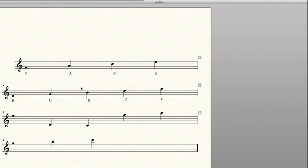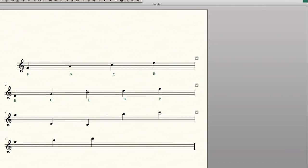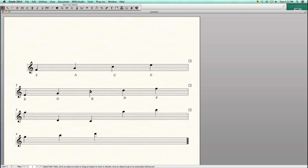All right, so E, G, B, D, F doesn't necessarily spell a word like the word face on our spaces, but you may have heard this little mnemonic device which can help us remember, and it is every good boy does fine. Another one might be every good boy deserves fudge. And it doesn't really matter what words you assign to that sequence as long as you can remember the sequence itself. So we have names for the spaces and names for the lines now on our treble clef, now that we've defined it. So what happens with the rest of these notes, the notes that I have on the third and on the fourth line of this example?